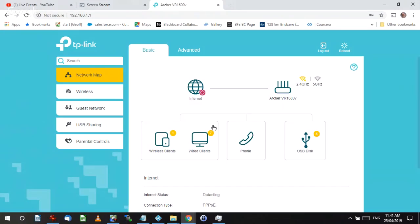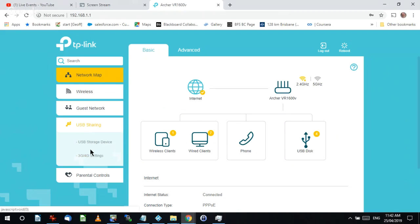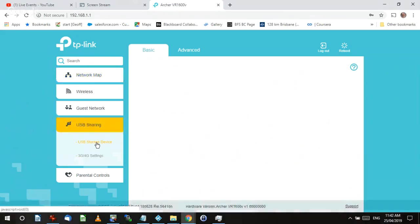Now, different routers have different things, but one of the nice things about the menu of this one is it tells me how many clients I've got, phone connections, and over here it says USB disk, and there are 4 connected. So I've got 4 USB drives connected. To actually process them and work on them, I have to go into this USB sharing, and then USB device storage. Go into there.